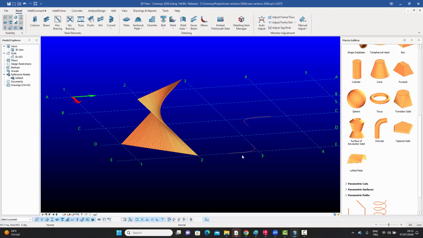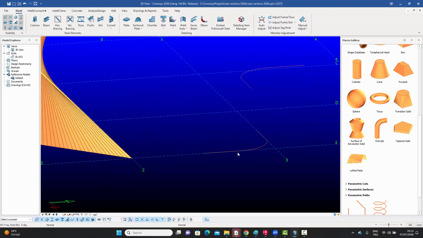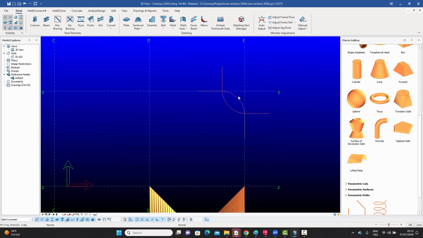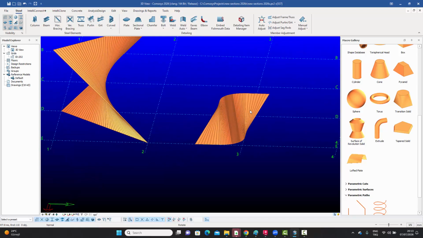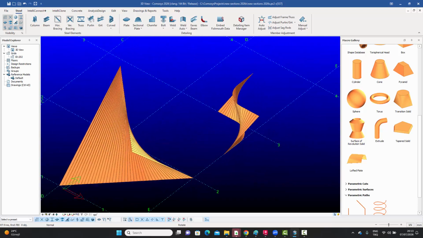Now, these were lines. This one is more complicated. This is a polyline with a chamfer in between, and there's another one. If I look at it from the top, you can see this is the one at the 0 level, and this one is at a higher level. If I were to rotate this a bit and go to the lofted plate command and select this one and right click, you can see that this lofted surface is created effortlessly.